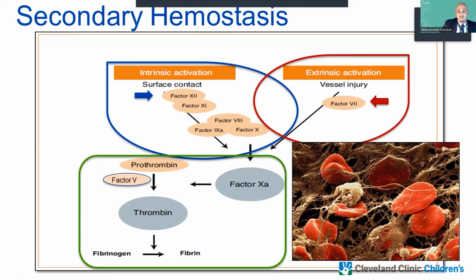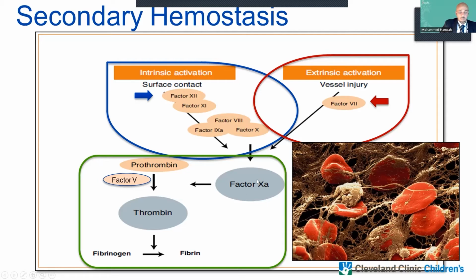In summary, all these will lead to conversion of soluble fibrinogen to insoluble fibrin. There is an extrinsic pathway, there is an intrinsic pathway. The extrinsic pathway eventually will lead to the formation or generation of activated factor 10. The intrinsic pathway will lead to the amplification of factor 10A generation.